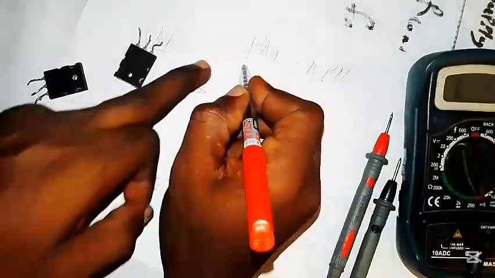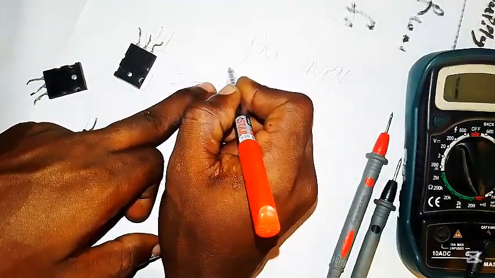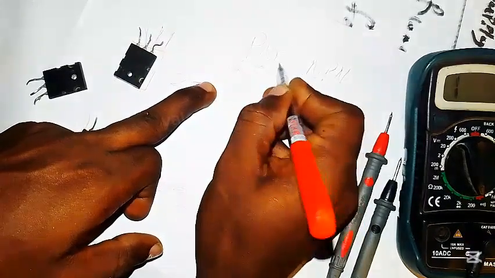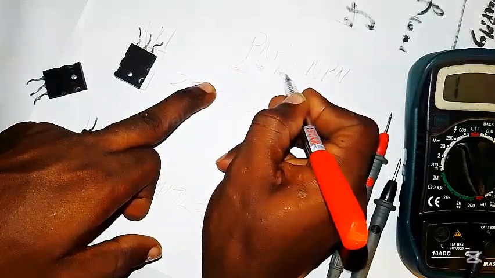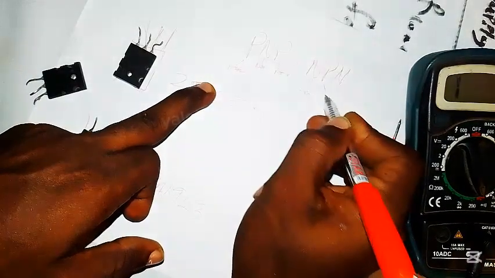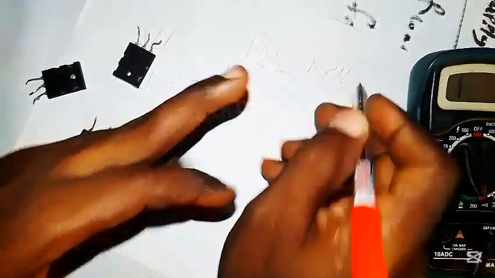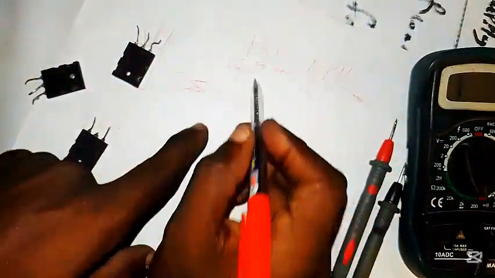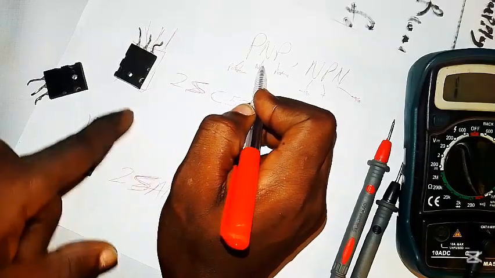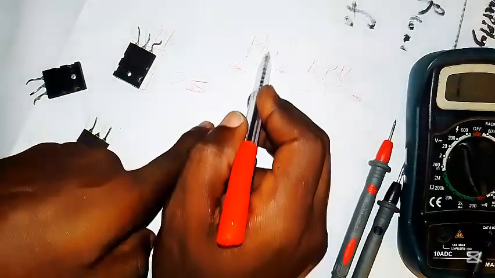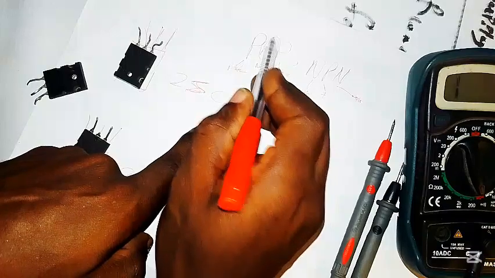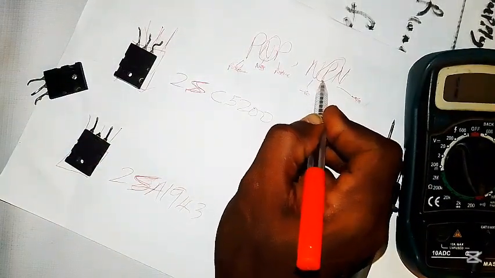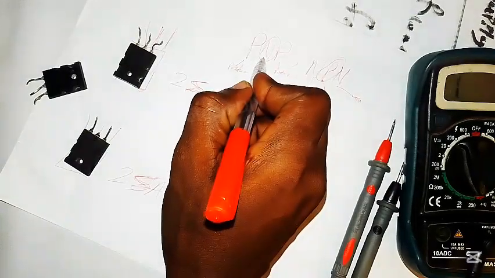Now let me first break that down. When we say PNP, it simply means positive, negative, then positive. You understand? This is negative, positive, this is negative. That is what it simply means in a very basic term, without complicating it too much. So when we say this is a negative transistor, we are rating them based on this middle. If you say this is an NPN, it's because the middle is giving us positive. If this is PNP, it's because the middle is giving us negative.